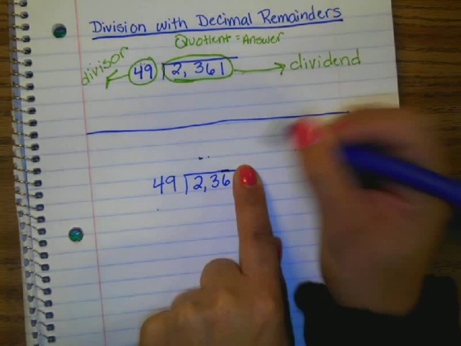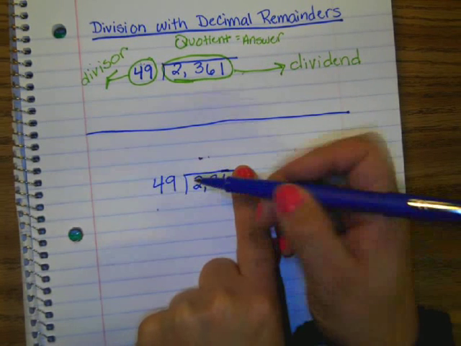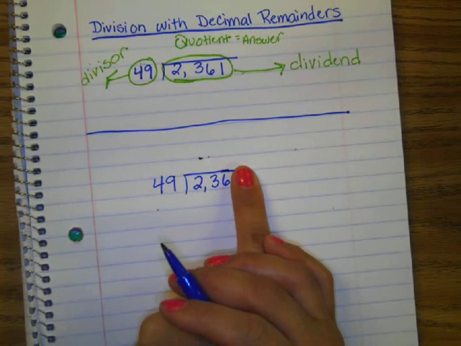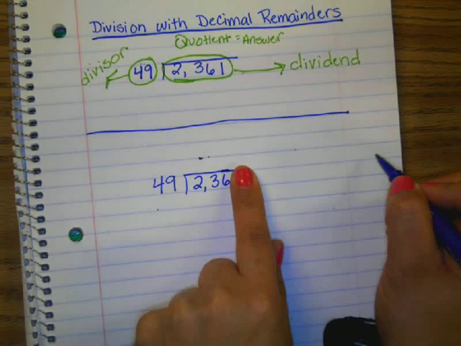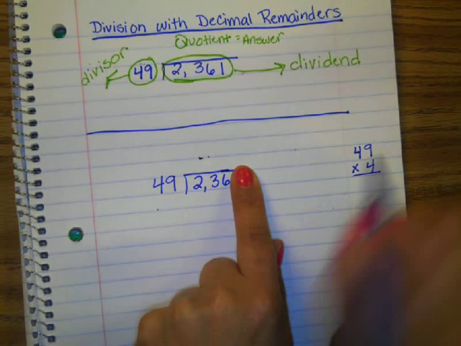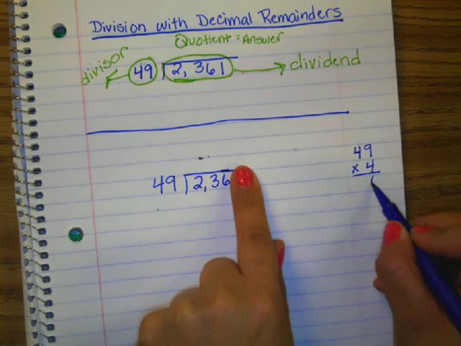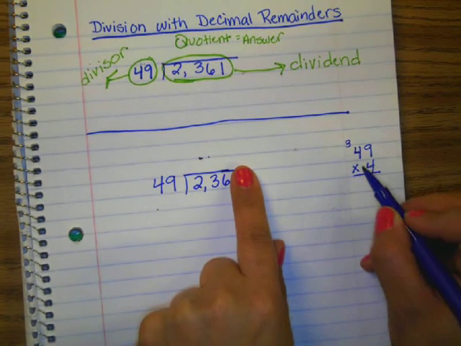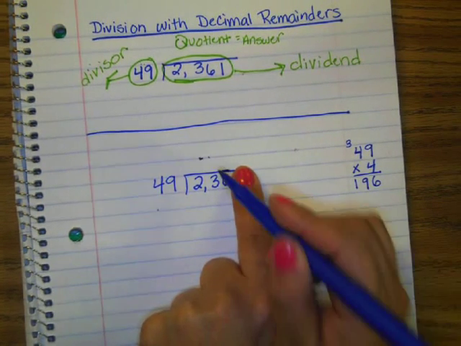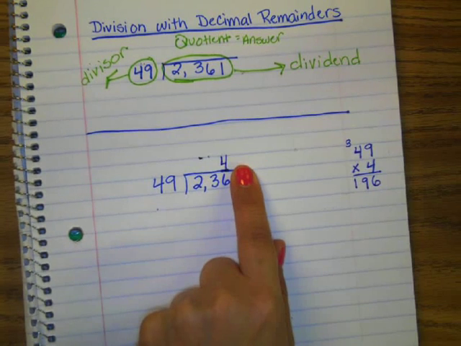So you've got to do some guess and check. How many 49s go into 236? Selma. Okay, so off to the side in my margin, I'm going to do 49 times 4. And you should too. So just a little helper problem. 4 times 9, carry my 3. 4 times 4, plus 3, 19. I don't think I could fit another 49, could I? So I'm going to put my 4 above the 6.